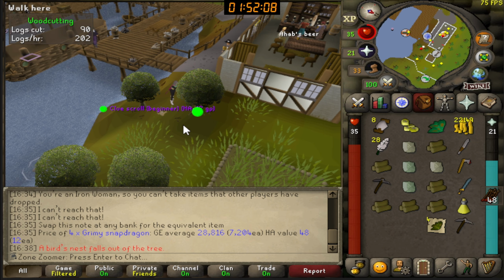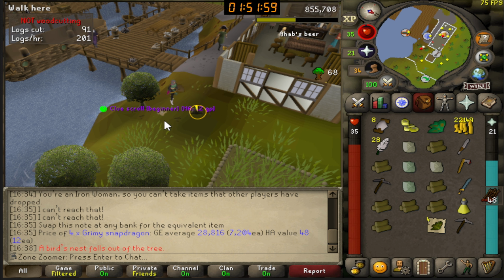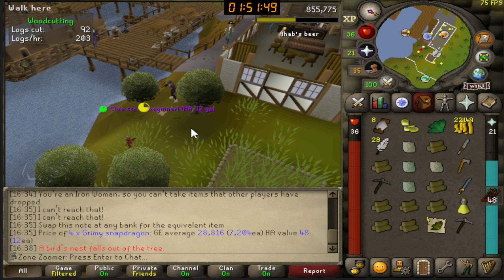Oh, getting this beginner clue reminded me that like an hour ago, I received a bird's nest with an elite clue scroll in it. Elite. And you know what the step was? It was so simple. It was to talk to Eris in Varrock Square, so nothing special, just to talk to an NPC. I banked the elite clue because, you know, maybe one day.